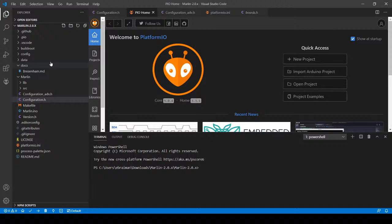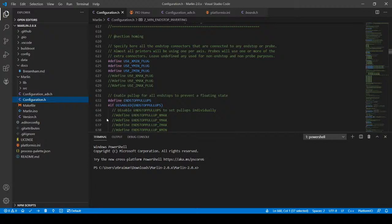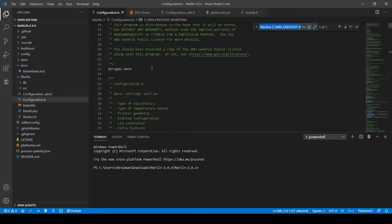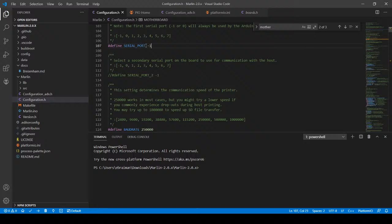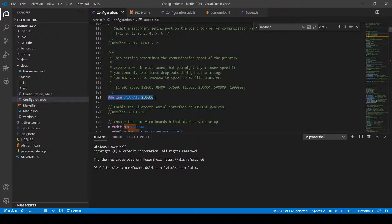So inside VS Code, we're going to check for the motherboard. And I think it's set to the MKS. So yes, it's set to the MKS sGenL from last night. And I also set the first serial port to -1. And it's got a baud rate of 2500. So we're gonna actually go to the steppers and see how they're configured.